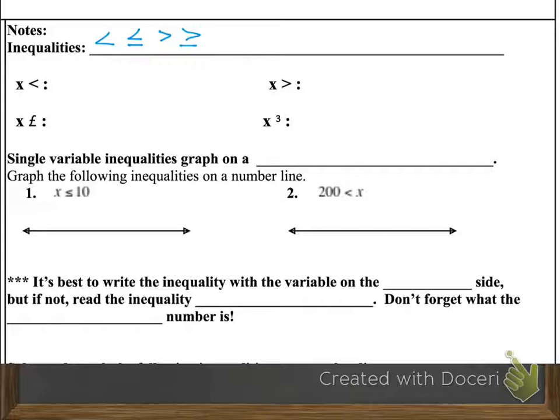Normally when we solve equations, we end up solving equations and we find one single answer. When we're dealing with an inequality, we're talking about several different answers. Several answers that will meet one specific requirement. Okay, so let's go ahead and look at these down here at the left.